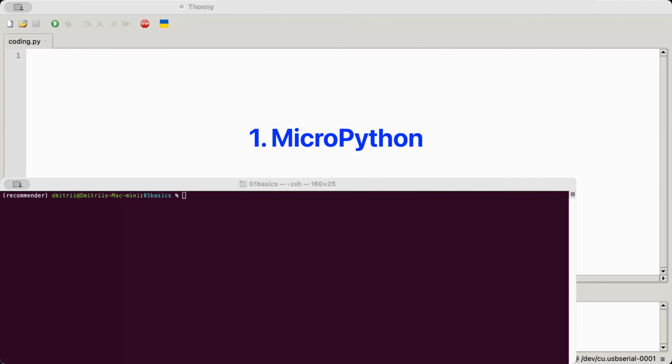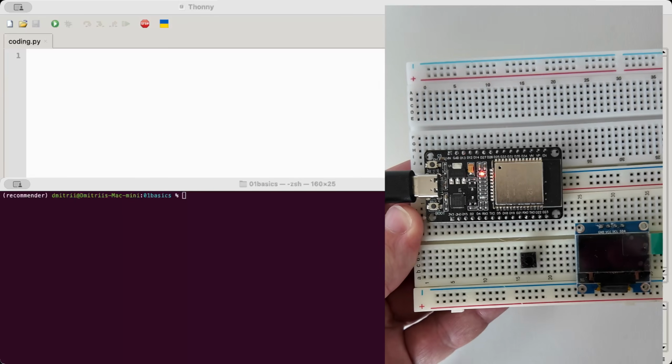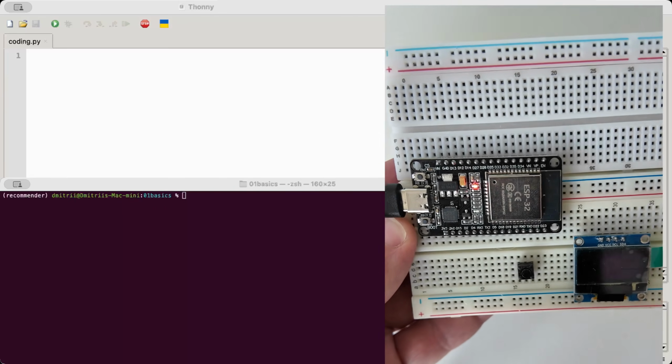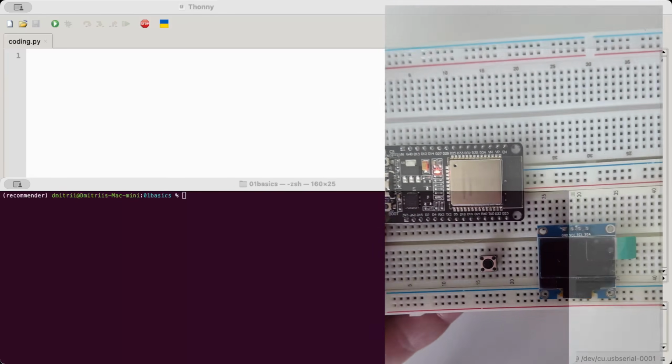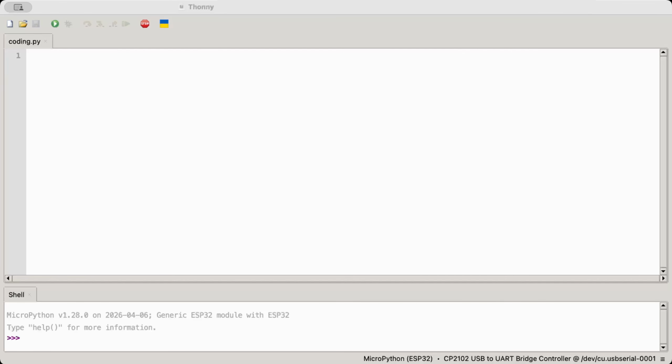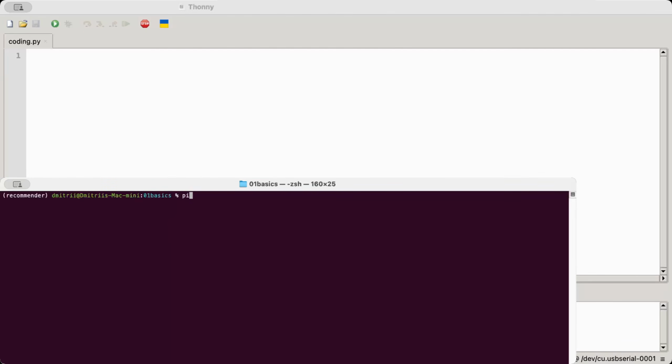And because it is a hardware project, first we need to configure the hardware. We cannot do all the coding only in a web browser. First I will take an ESP32 board and I will install MicroPython on it. This is the Thonny IDE I will be using for coding, and first I will open the terminal. I will enable it now. First I need to install esptool.